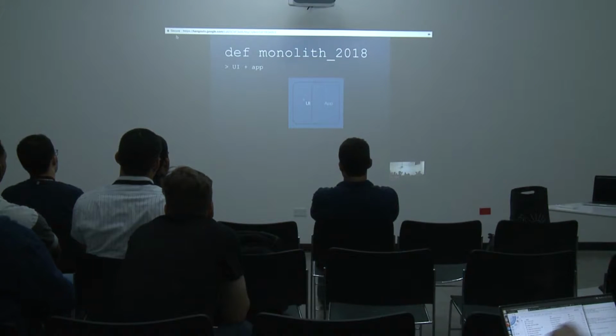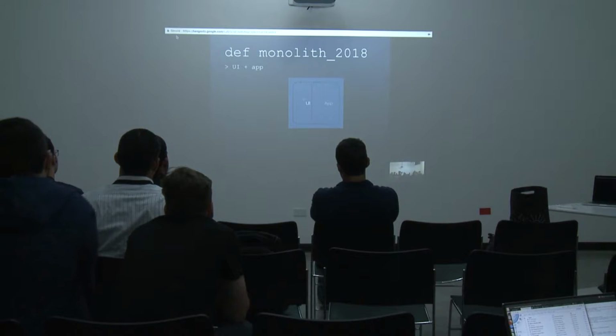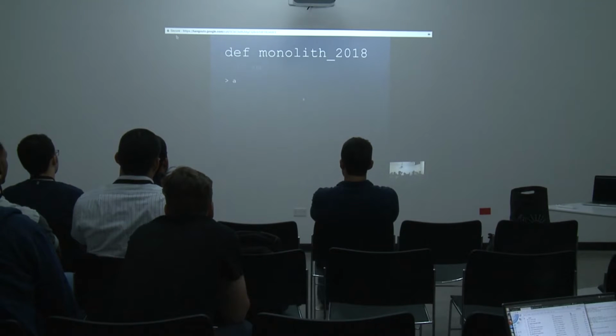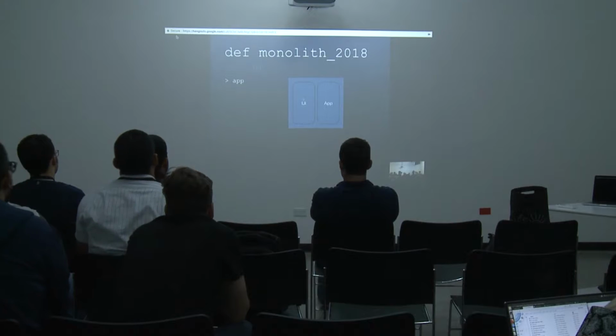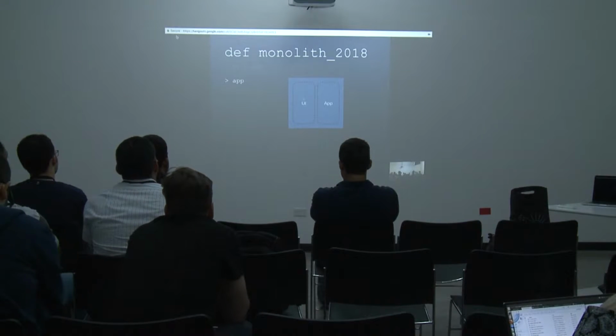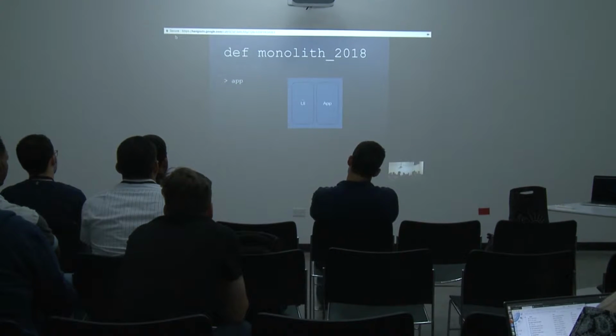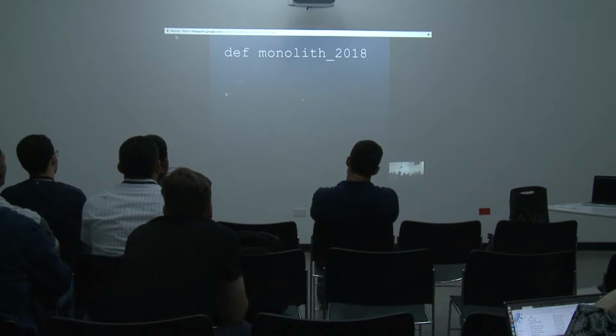So it's important for us to come to a definition of what a monolith is in 2018. Nowadays, that can easily mean an application where the UI and the app code are bundled together. It may even mean a server app that's bundled together, since people have started breaking different functionality off their single app into many small server-side apps. And I think I would say that this is the current definition of microservices.